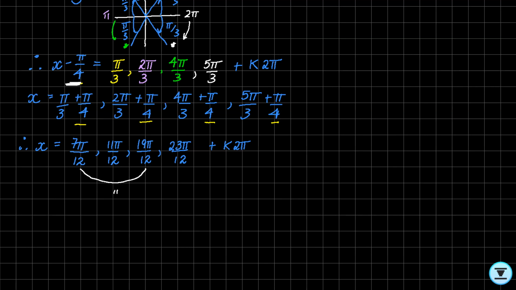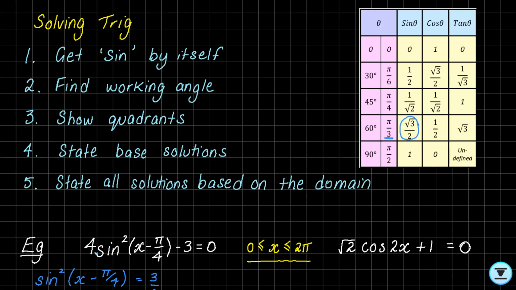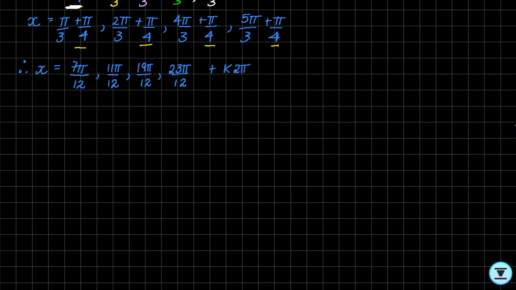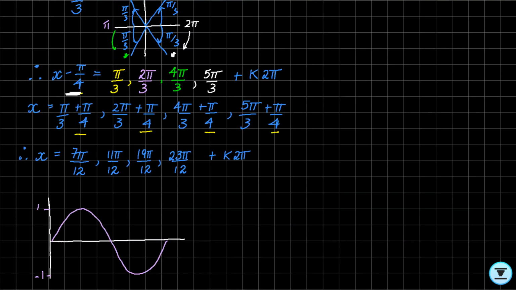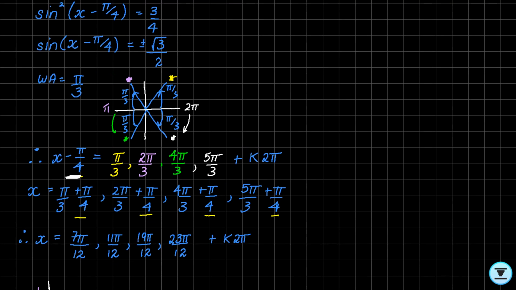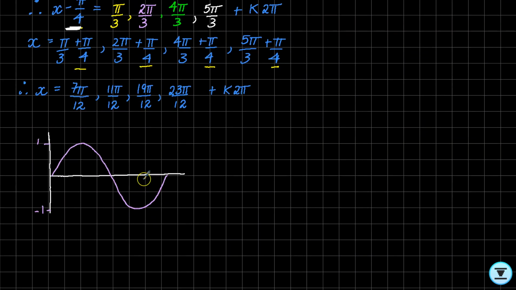Anyway, that's it for that one. Let's try the next one. Actually, I'll just come back. Just be aware, because what we're looking at here, what you're actually solving here, if we come back to possibly this one, sine x take 4. So here's our sine graph. That means we've moved over by pi on 4, so everything's gone over. So that gap is pi on 4.